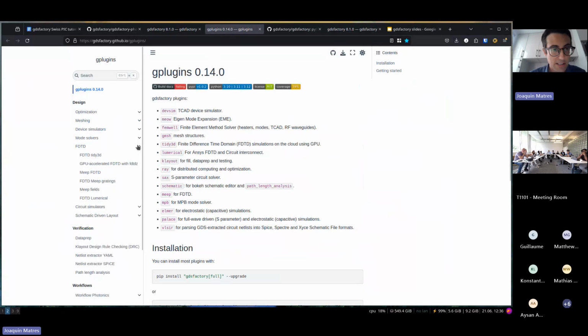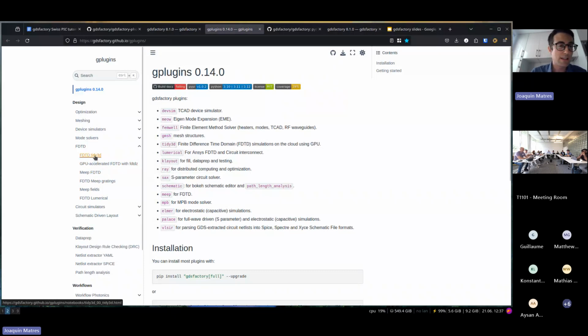For example, if you want to use Tidy3D, Meep, Numerical, or FDTDZ, these tools have different APIs and different syntax, so you have to learn very different ways to talk to the tool. But with Gdsfactory, we made it so that talking to these tools uses the same syntax, so you can easily swap tools.